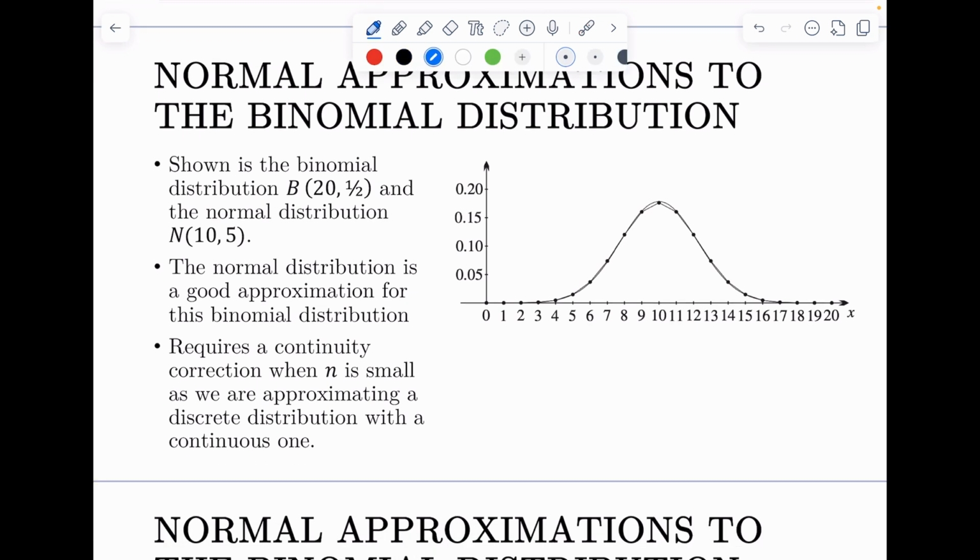But I suppose if we have enough iterations, then we may be able to approximate that, and we'll get into that a little bit later. So if we have this binomial distribution, we can approximate it as this normal distribution. You can see if I had bars here at each of these outcomes, here they've just been represented as dots, it starts to take on the normal distribution form. And this point is saying that if n is small, then we'll need a correction when we're moving from binomial to a normal, because you can see that there are some missing spaces.